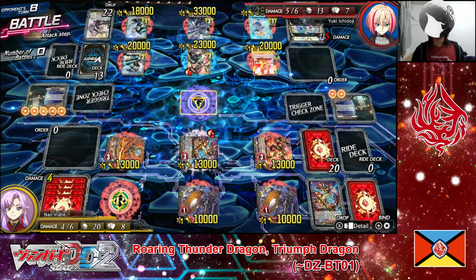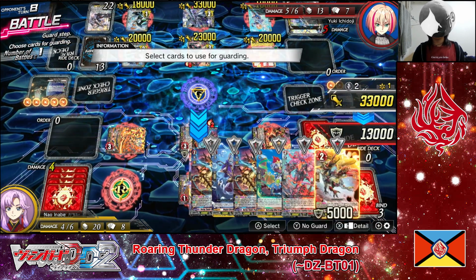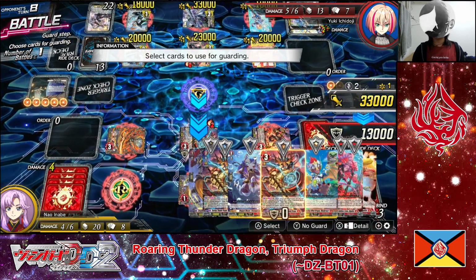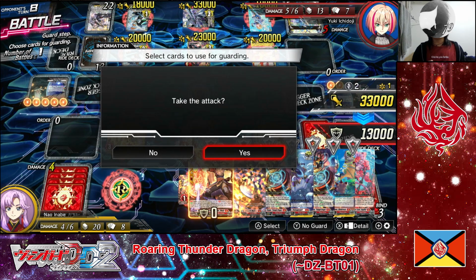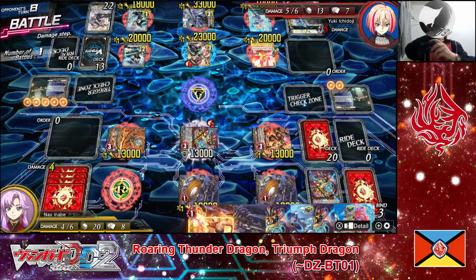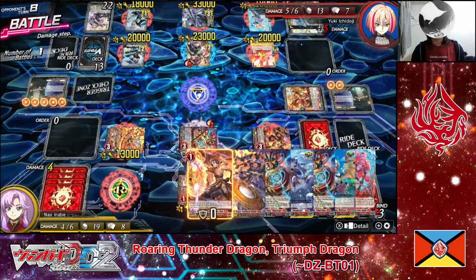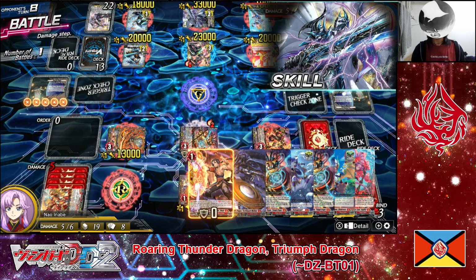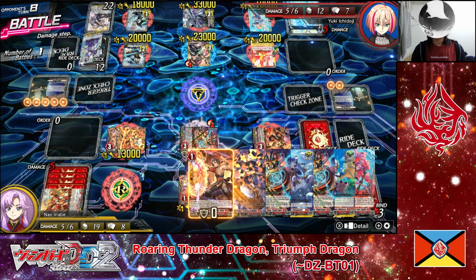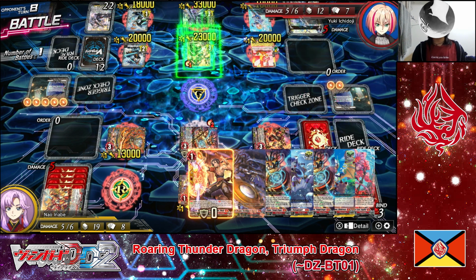Alright, I can take it. Here comes Fasado. Here will be a lot, so no guard, taking it. Ow! Damage check. No trigger. Fasado skill, counter charge, and soul charge. Critical trigger, nice. And into soul you go.